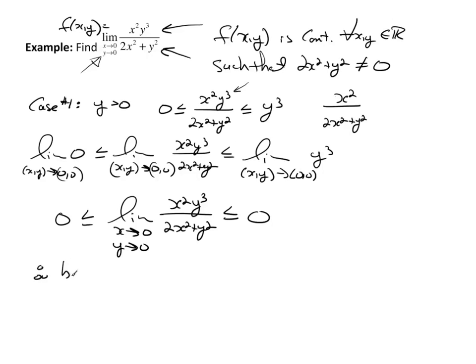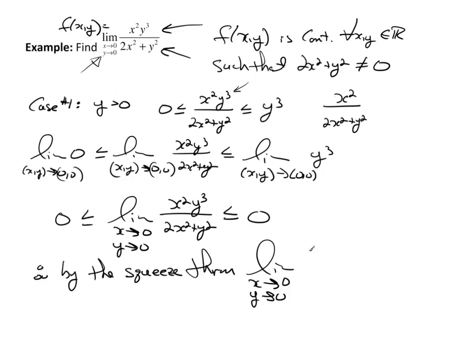Therefore, by the squeeze theorem, the limit as x and y go to 0 of f of x, y is also equal to 0. So the limit is 0, but we're undefined at 0, 0. So that's telling me basically that I'm going to have a hole when I get there.